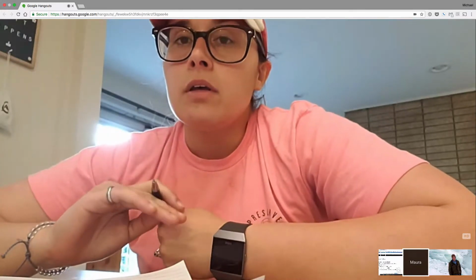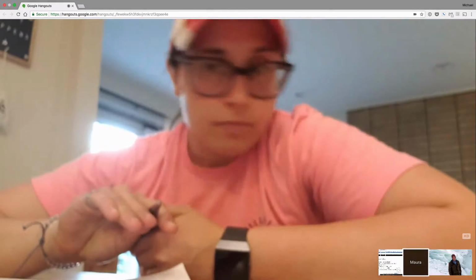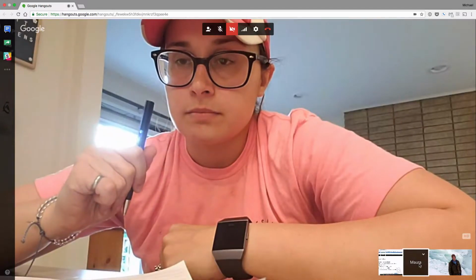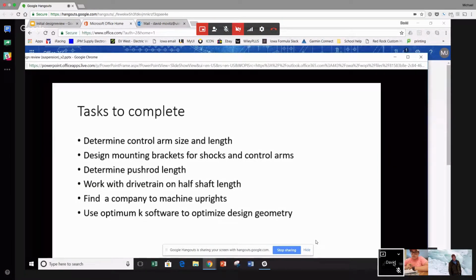Okay, awesome. And then I think we pretty much covered control arm design, right? Yeah, okay, so never mind, we did that. Okay, cool. Any last thoughts or anything? All right, I think that pretty much covers it. Okay, awesome. Thanks, Walker. Thank you. Alrighty. Let me know, you want to go ahead and take it next?